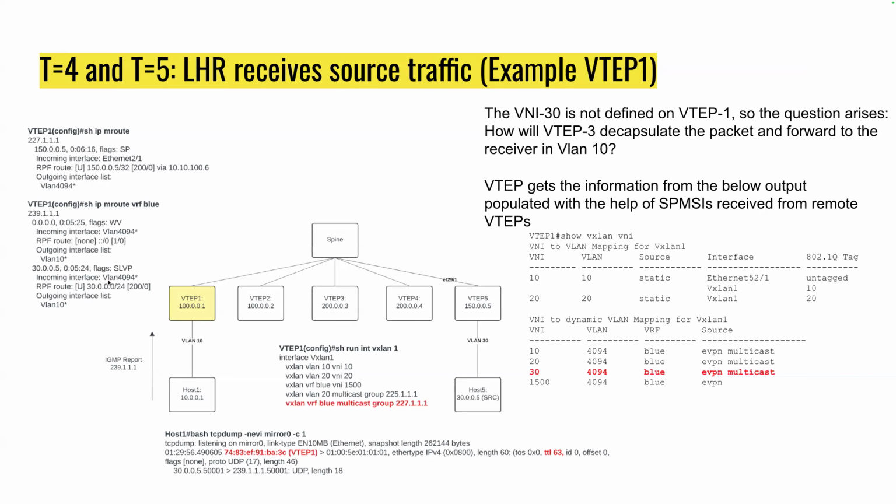The routing is happening on VTEP 1, right. And we don't have VLAN 30. Yeah, we don't have any, correct. That is one reason. And also the other reason is that when you do show IP route 30.0.0.5 in VRF blue, you will have a /24, the type 5s, which are advertised from VTEP 5. And that would be with VNI of 1500, which is nothing but the VLAN 4094. So that is why you still see incoming interface as VLAN 4094.